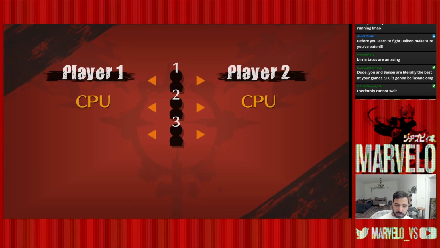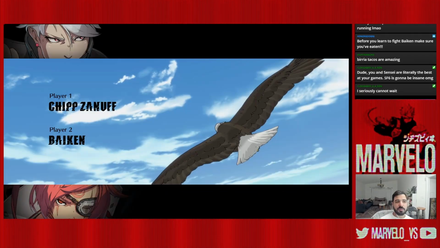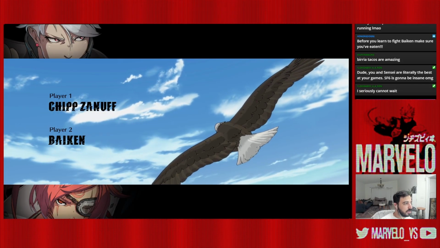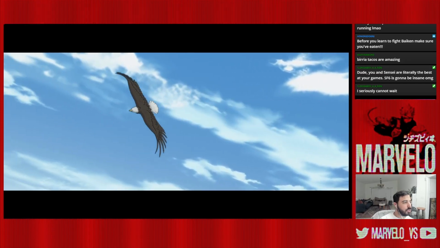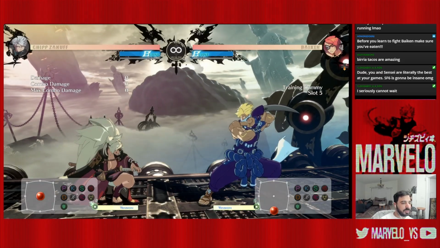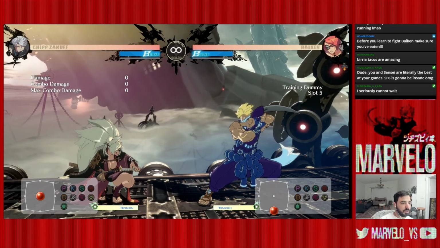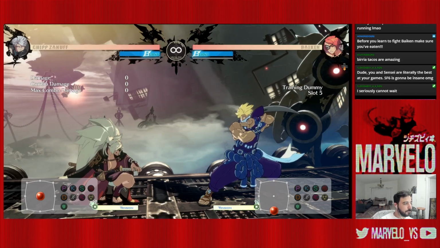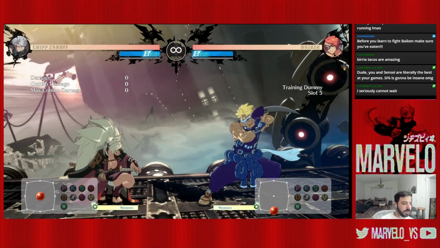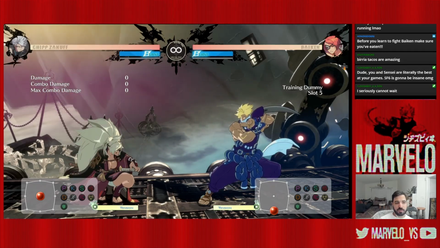All right, so let's go back into the game and go through the matchup first. Round starts are important. What do we react to? What can we punish on block? What's the neutral like? And any OSs. Those are the important things.